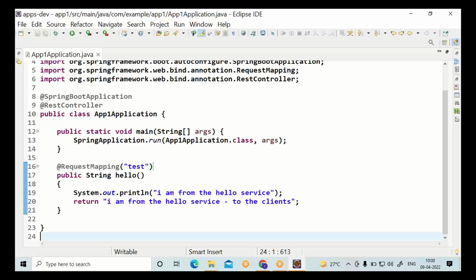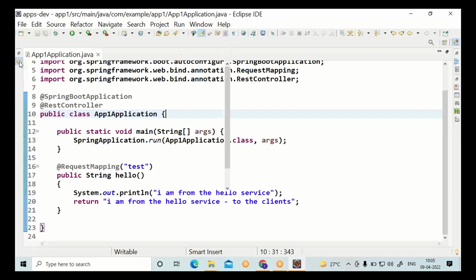It returns a String. We made the application class itself a REST controller in order to develop REST APIs, REST web services. We developed a very simple service.